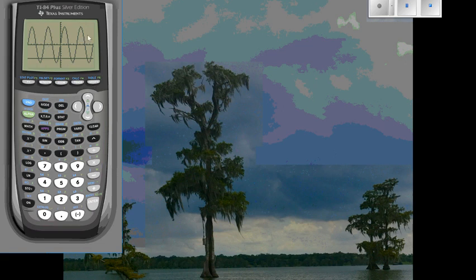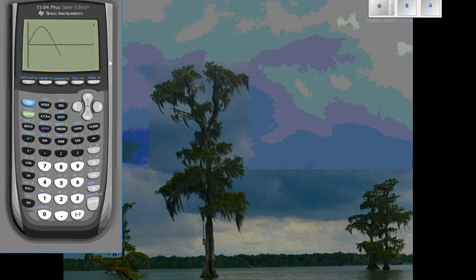We don't really need this big of a window because we're only looking at the first 5 seconds. So I'm just going to change my window real quick. I'm looking at 0 to, let's do 6 seconds, and then hit graph. Now I can see within the first 5 seconds, which would be here, that it hits twice in one wavelength. So I have to go to second trace, and we're looking for the intersection to find their x values. So I can use my left and right arrows to go over to where that is.